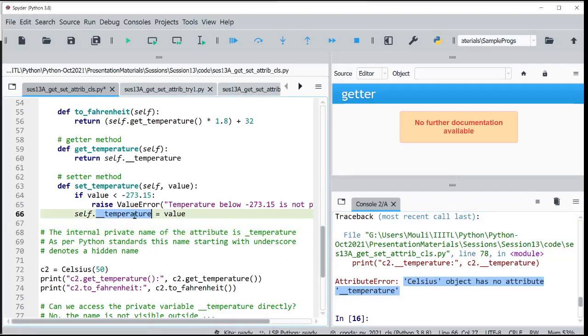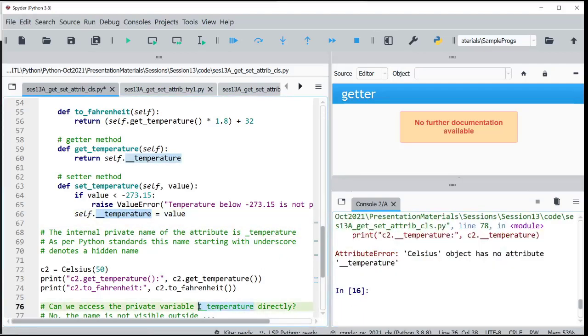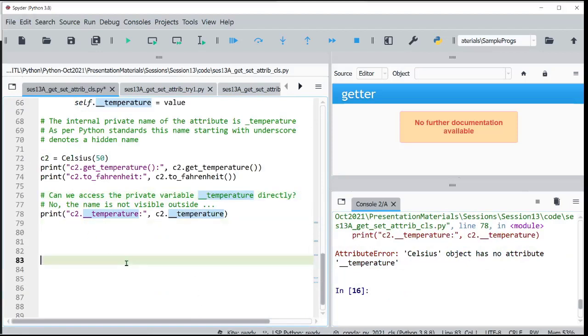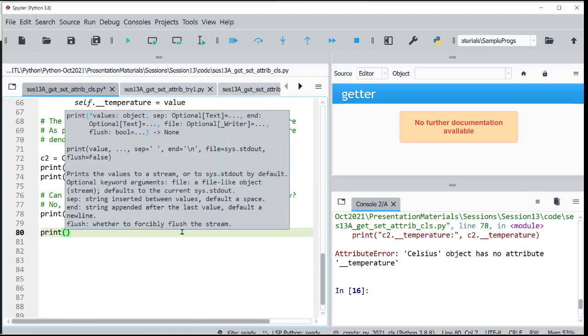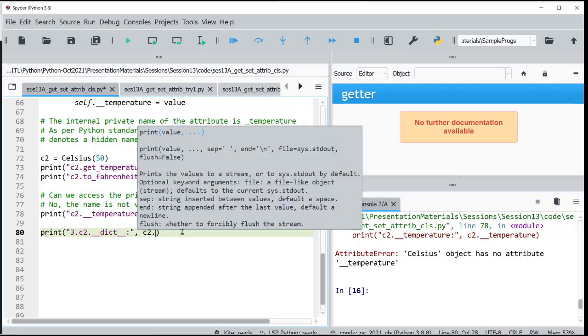But having a value like this is actually a difficult thing to implement. Who is calling it, whether they are rightfully calling this or not, so there's a problem. So let us now try to print the dictionary of C2, C2 underscore dict. Now let us try to see what is there in it.